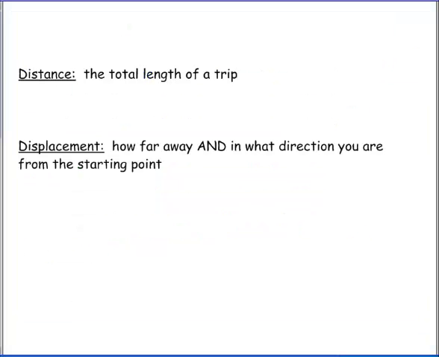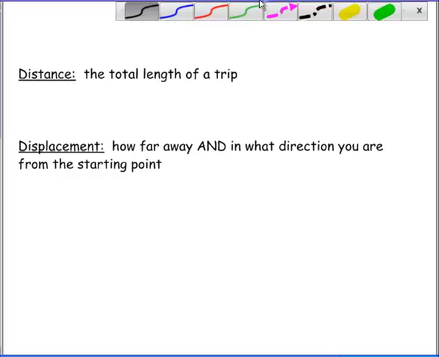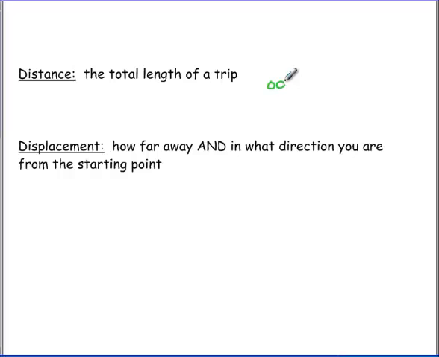The main point of this video is really to discuss the first two measurements that we will encounter, and that's distance and displacement. Remember from the previous slide that distance is a scalar measurement. It only has a value, a magnitude. So for example, a distance is a total length of a trip. Think of this as the odometer reading in your car. You may want to add that to your notes, that the distance is the odometer reading. It doesn't matter what direction you drive in your car, the distance keeps adding up, the mileage keeps adding up. So that's the odometer reading.